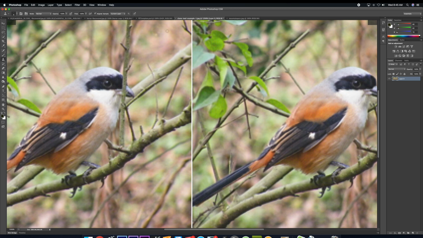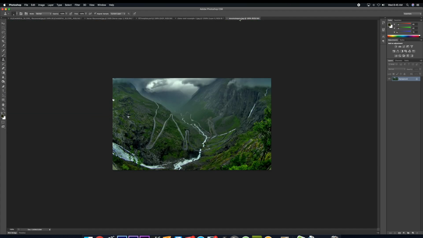Here's another example of removing something. Let's hop over to this mountain pass video and take a look at this. Same thing, we would have this really picturesque view. Of course, we've got all these roads kind of cutting through here, and you might say that's part of the appeal, or maybe you want it au naturel, whatever it may be.